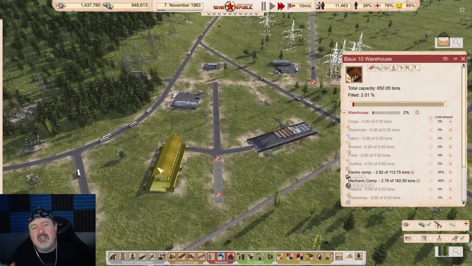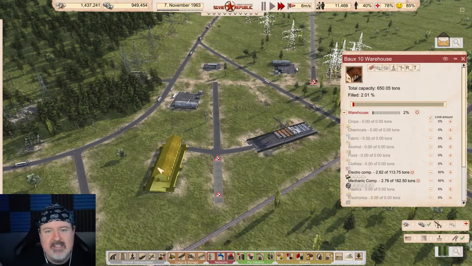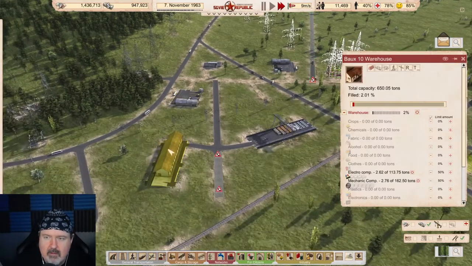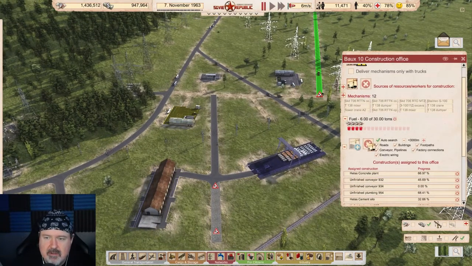That's why I want that cargo station, actually. Having the one way in the warehouse is a real pain in the dick. The cargo station makes it so much easier. It really does. Let me see. Have you been moved over? Okay. I'll move you over too.